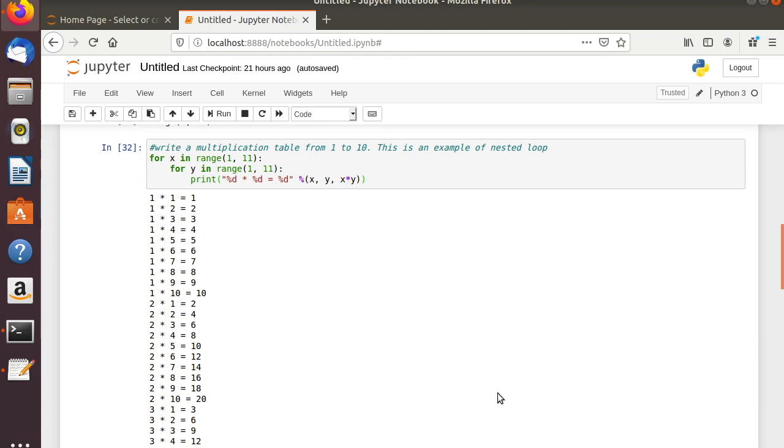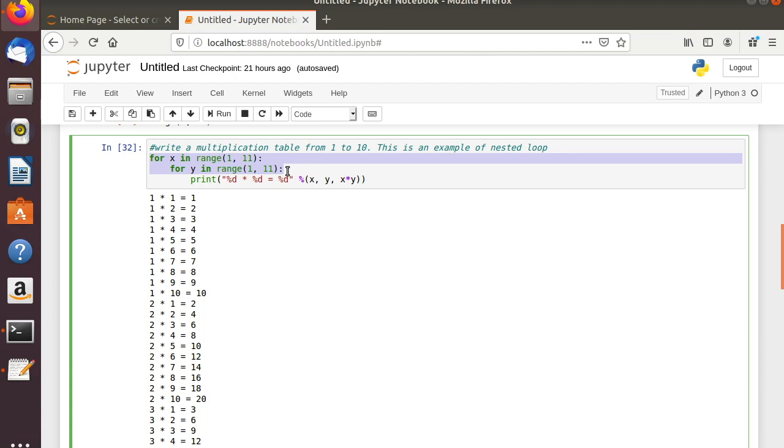So here we have used these 2 for loops. So this is one example which you should try. This is in fact a good example.